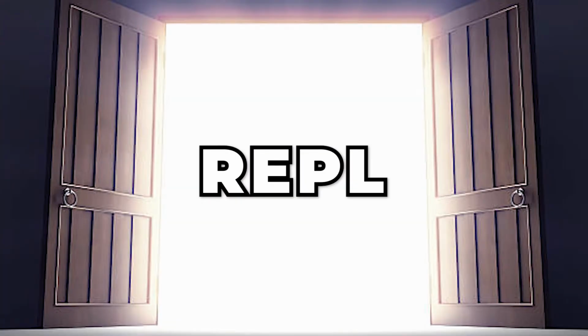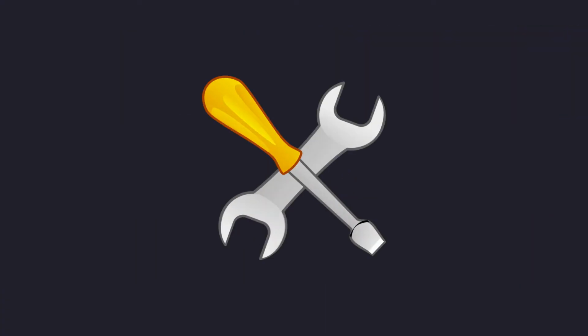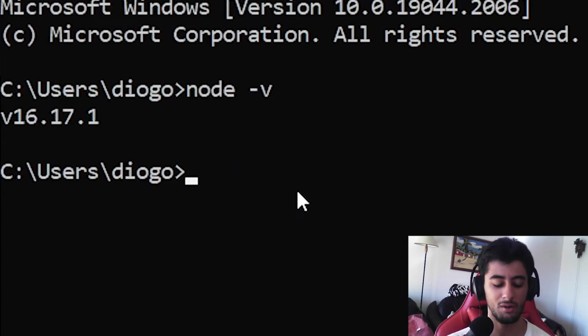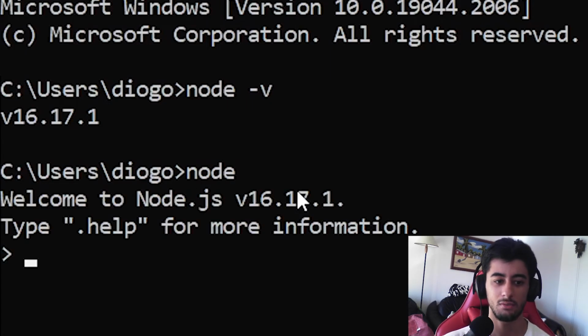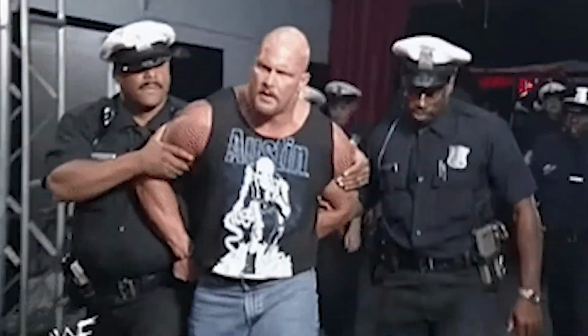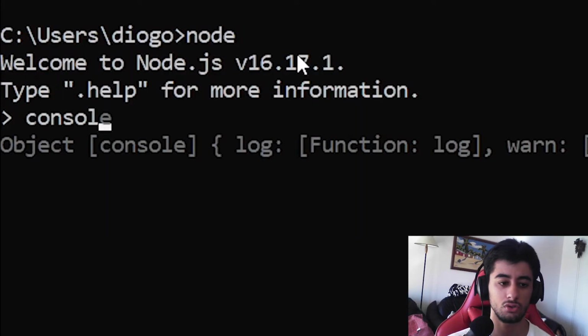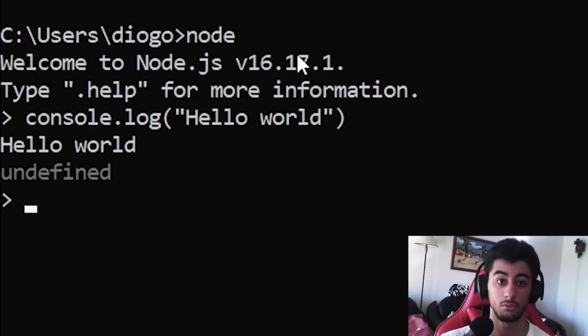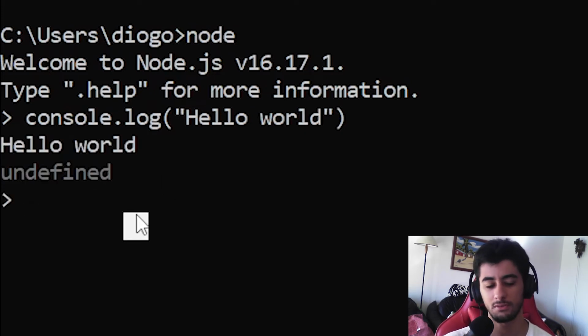Now we are also going to try to join the REPL of Node.js, which is a tool so we can make some really fast tests with JavaScript, but only something as small as one line of code. So of course don't write REPL, just write node, and this way we join. You can put something like console.log, and then you can put here a string. So hello world, the command one, right? And it's undefined. Yes, of course it's undefined.